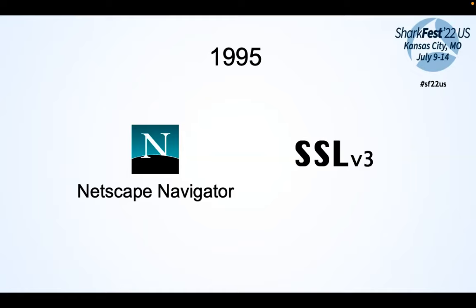Which brings us to the name. Microsoft Internet Explorer came with encryption in SSL version 3. But by 1999, the browser wars were pretty much over. Microsoft had most of the share of the market, and they wanted to make an RFC specifically for web encryption. Microsoft did not want SSL as the name because that was Netscape's name for it. So Microsoft pushed, and with the RFC, they changed the name to TLS. So TLS 1.0 and SSL version 3.0 are about the same protocol. There's very slight differences between the two. So what's the difference between SSL and TLS? Literally nothing. It's the same protocol with a new name.